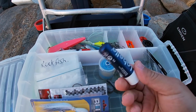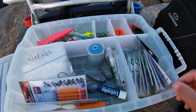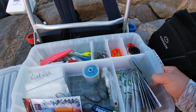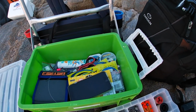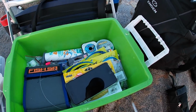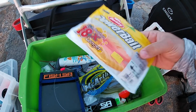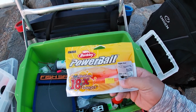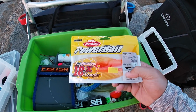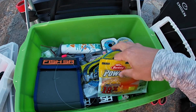And of course, you need some protection. The lips, some sinkers there underneath. Pair of scissors, which you're gonna use just now. Cell phone. Oh yeah, Darren got me these the other day. Ripple shad. So guys were asking what colors to use and when and how do you know.